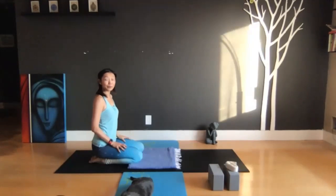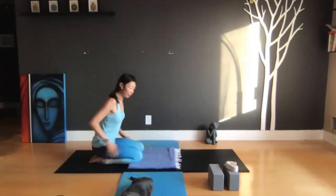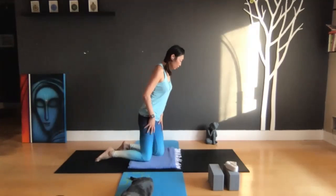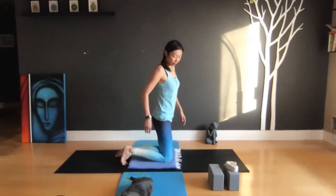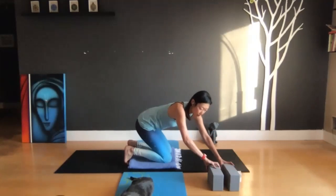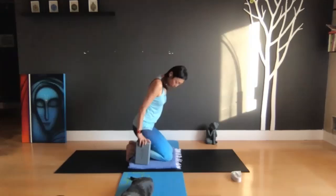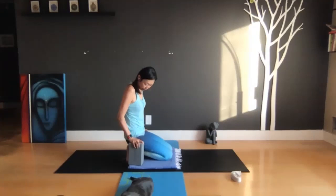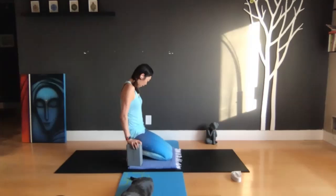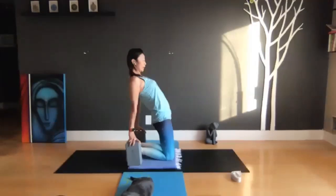And next we will do the camel pose. So if you know how to get into the camel pose, just directly get into it. I usually will use blocks. If you don't need blocks, you don't have to. So I put blocks right close to my hips. I can just start hinging the hips forward. So this is the easiest, least intense way of camel pose.